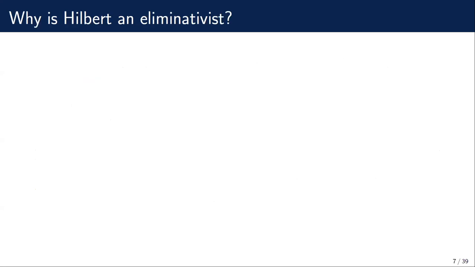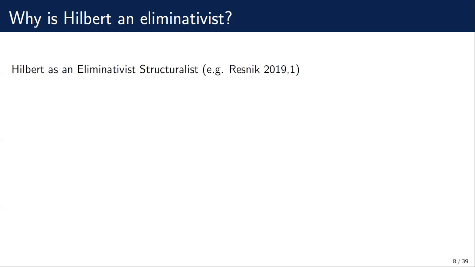And we can see it particularly starkly in geometry. So that is the subject: Hilbert's re-axiomatization of Euclidean geometry formed the basis of the correspondence between Frege and Hilbert. I'm speaking about geometry a lot because that's what they are arguing about. So let's get straight to the question: in what sense is Hilbert an eliminativist?